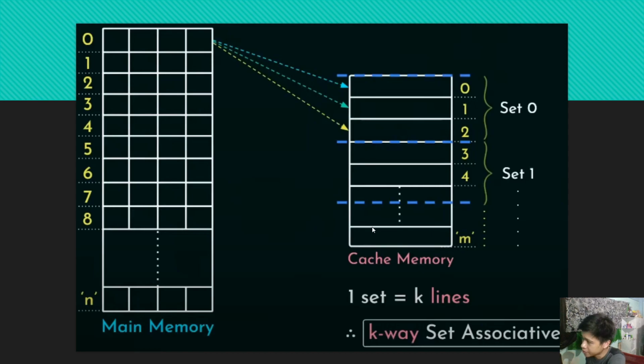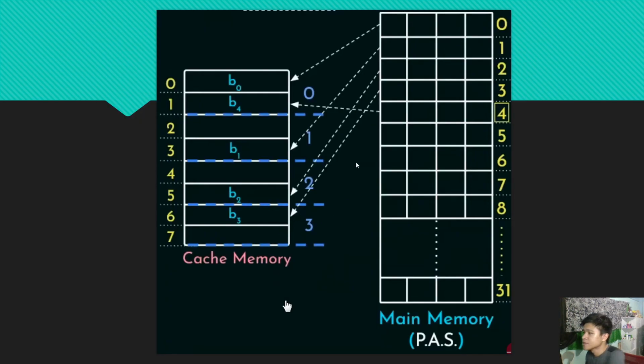So that is the solution in terms of solving the misses and thrashing, instead of using a lot of comparators. This is a new architecture, or newer ways of making this one cheaper, but in terms of performance, it's already great. Okay, so we have here one set equal to k lines, wherein k-way is the set associative. Later on we'll discuss what this k-way or k lines is.